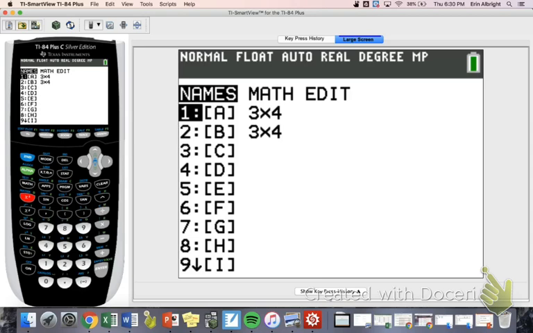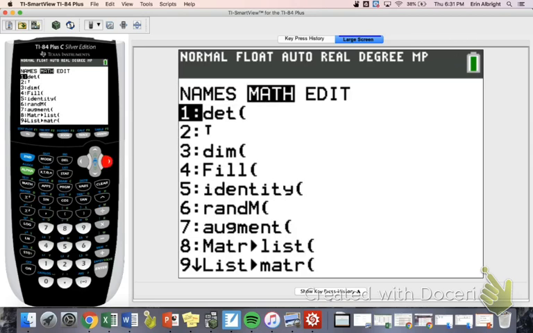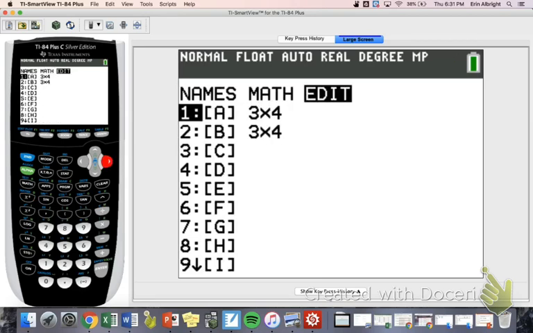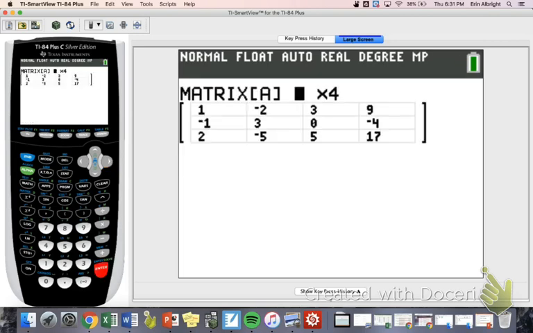and I've got these options for all these matrices, A through I, and it keeps going. And what I want to do is arrow over to edit, and I can pick any of the ones. So I've already got ones in A and B, and I can go through and re-edit those. I can edit over what I have in there, or I can go create a new one. It is truly up to you.